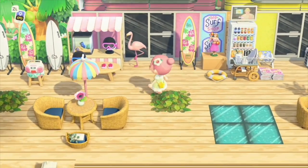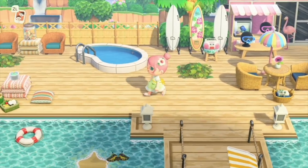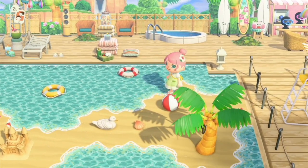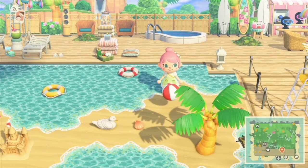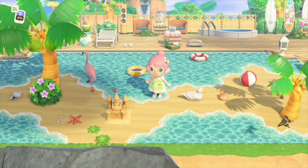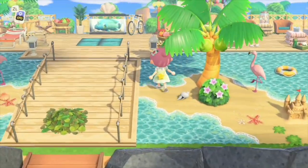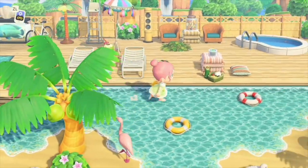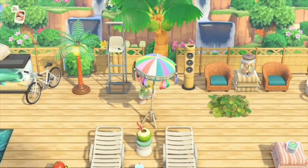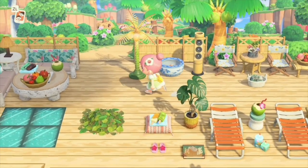I love the little windows through the boardwalk to look down at the water and all the tropical fish. Here we've got beach balls and those little life rings you can float around on, and the cute little sandcastle out here on the beach. One thing to know about the sandcastles is they come in two colors of sand — the darker sandcastle is for summertime and the lighter colored one is for winter, because the sand changes colors through the seasons.